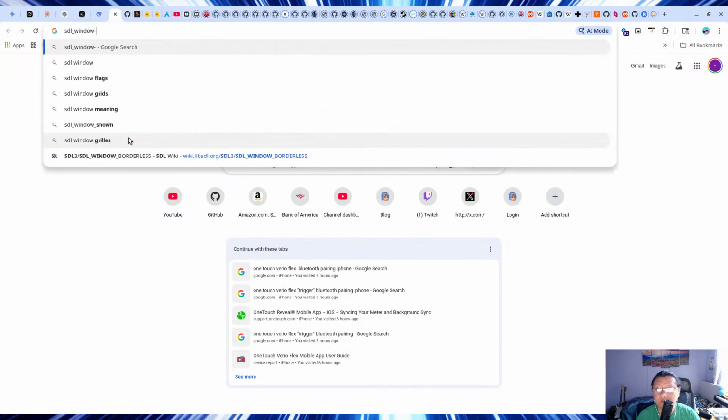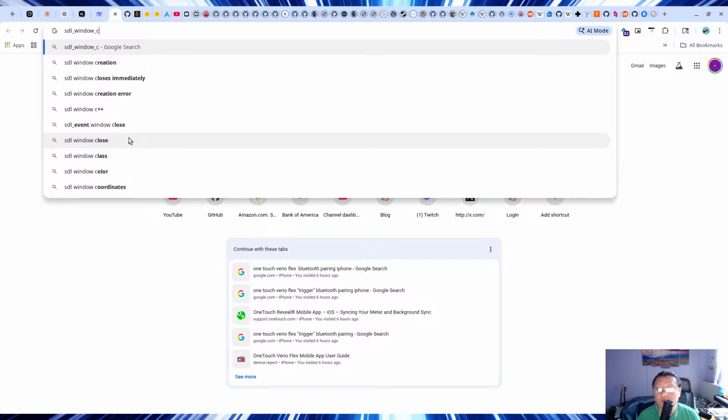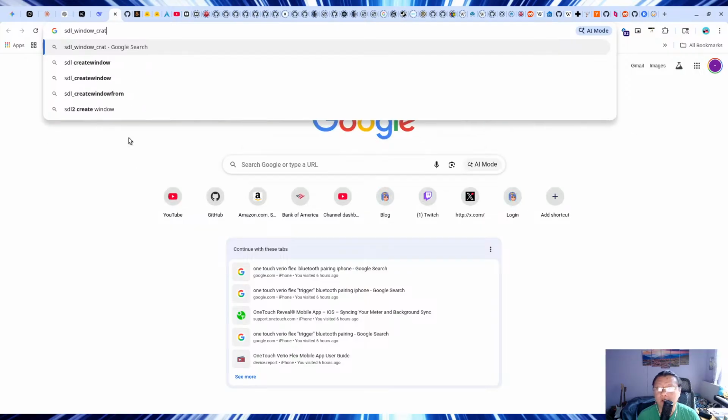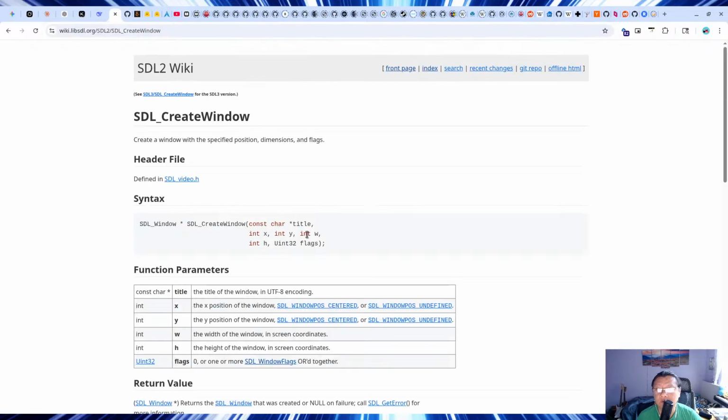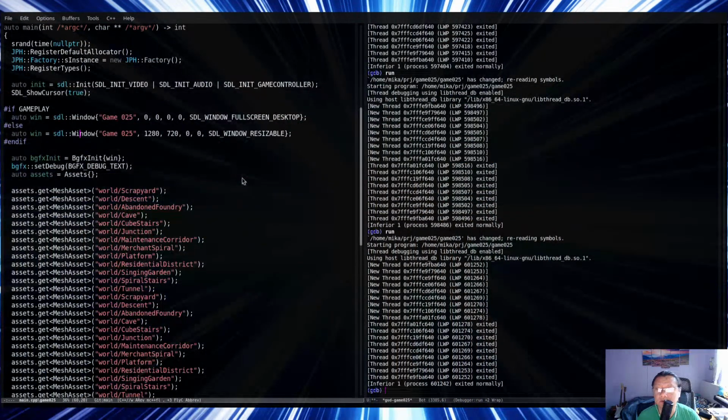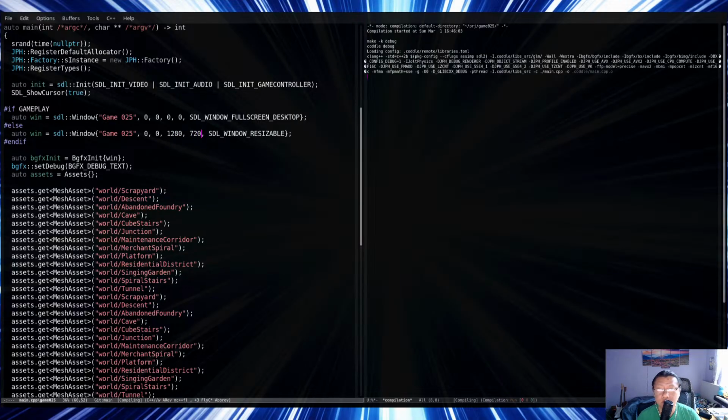SDL window. Create, I think. Oh, SDL create window, XY, oh, WH. I see. So 0 0, 1280 720.